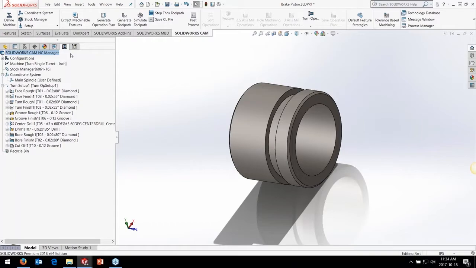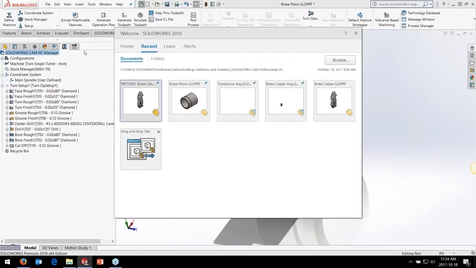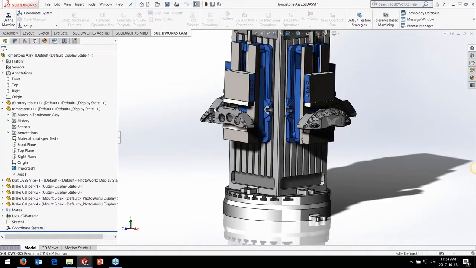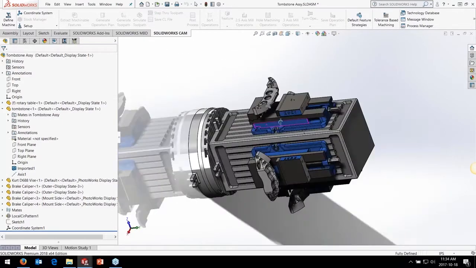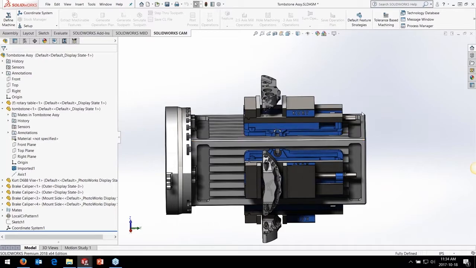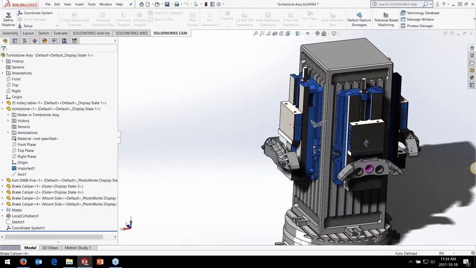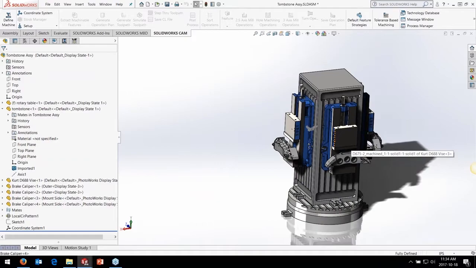So if I've got things like a vise, if I've got fixtures, if I've got a bunch of parts laid out into a sheet where I'm going to nest it, I could use the Nesting Works tool that we offer, create a SOLIDWORKS assembly, and then use my SOLIDWORKS CAM Professional package to program that assembly. And what we get in here is the ability to select the different parts, so it knows which parts are ones to machine and which parts are fixtures. So I just hit add all in there. We now get 4 pieces of stock because we're on a tombstone. Essentially, you've got 4 sides of it here, different sides facing different orientations.